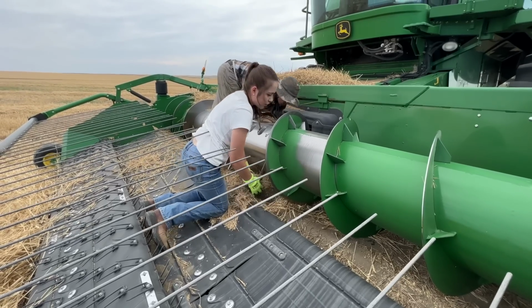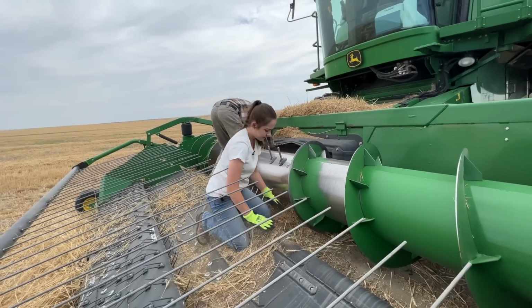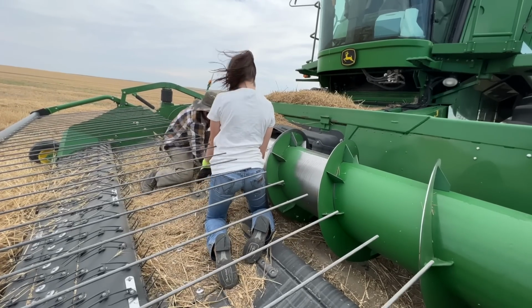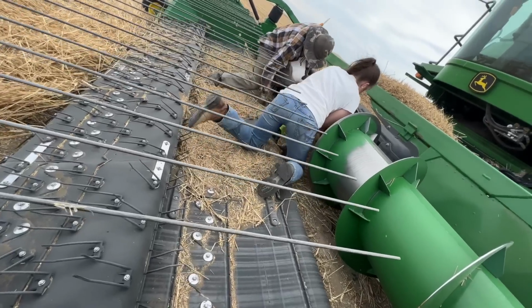I had a 35-foot header and the hill kept going like this. Okay, dig. I mean, you can talk, but dig. There's quite a bit of this in here, and you gotta get it off this whole belt too. You want it right here so it goes directly out. All right, I'll push it down. This windy day is the day you want to do this.